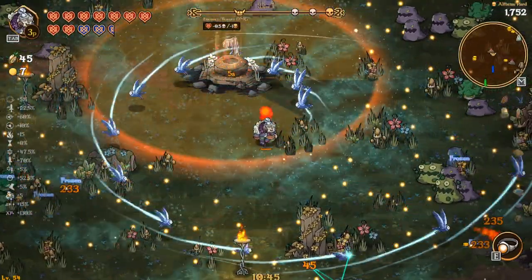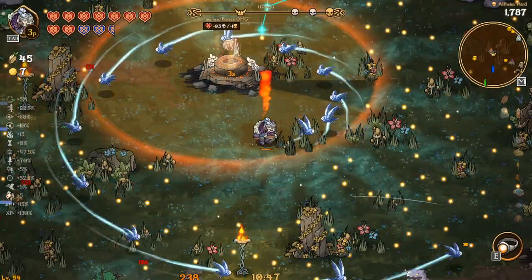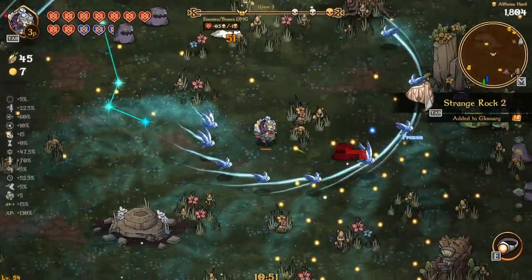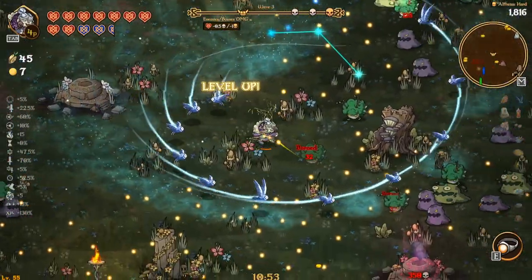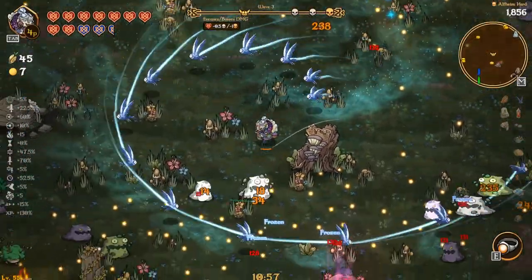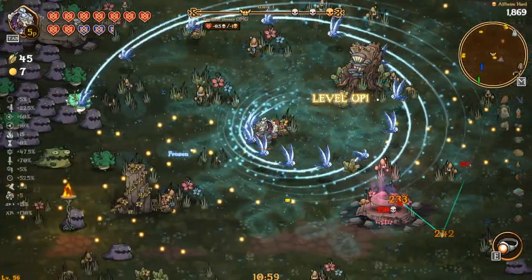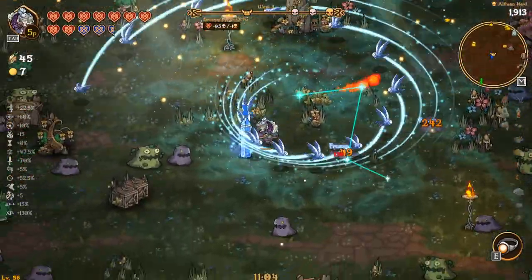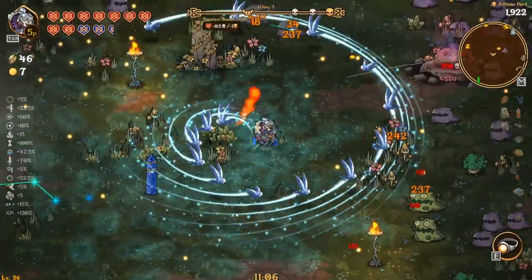We could definitely stand still with her. Like, we're doing 229 damage. Her bird hit, which is insane. That's crit, of course. But that's insane. That's wild. That's a lot of freaking damage. Ooh, we got, looks like cooldown on the ultimate. We also got cooldown speed here. Or not ultimate, dash.